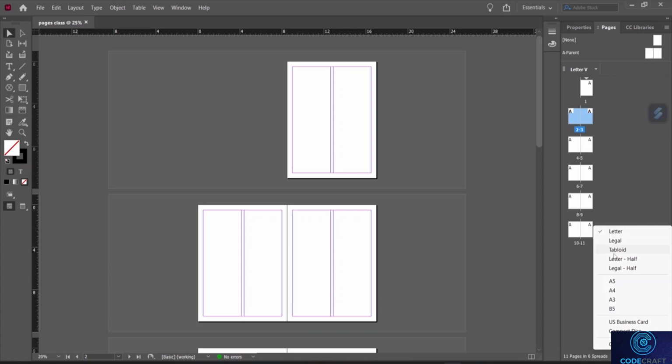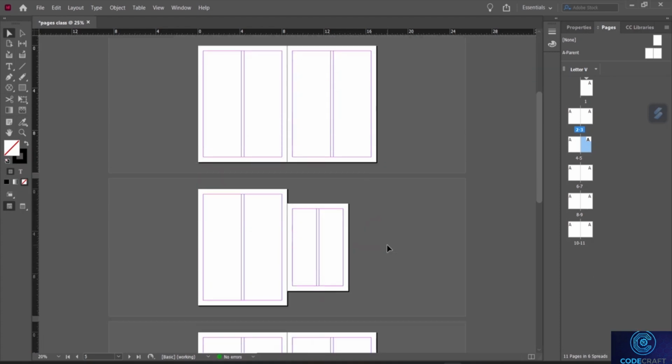I want to take a different size here. So I will take this page and make it A5 size. As I have chosen the A5 size, you can see the page size changed.